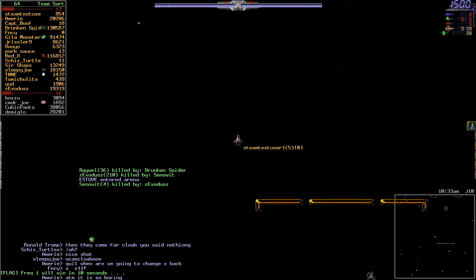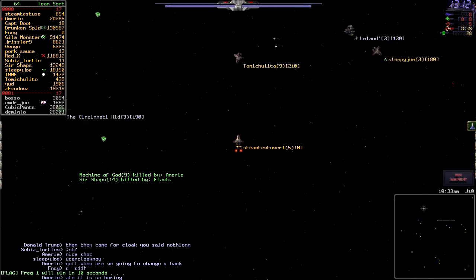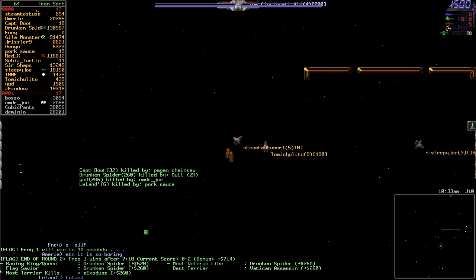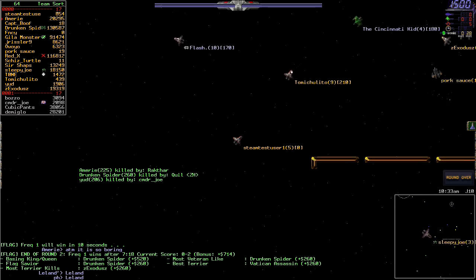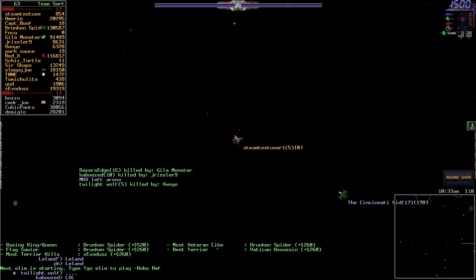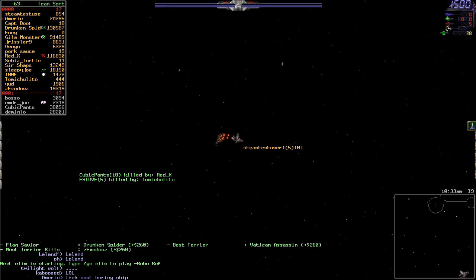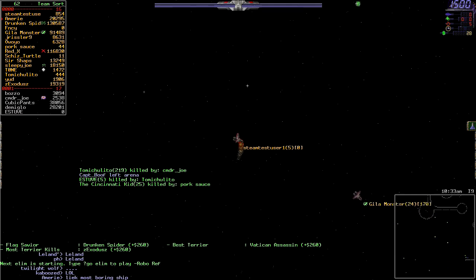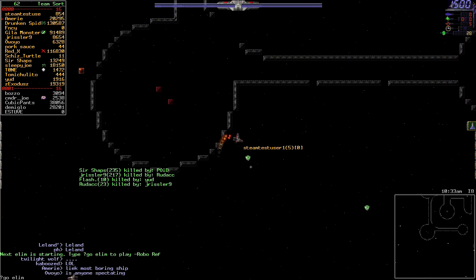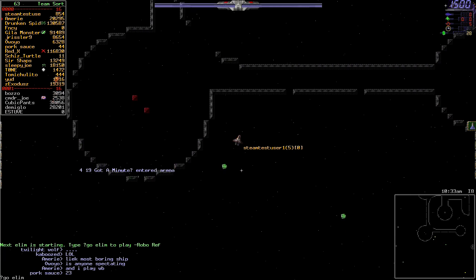So each zone has its own purpose. Sometimes there are ball games like hockey. Sometimes you're trying to control many flags, and you can actually pick up flags, and then you try to drop them at your base and protect them from other players, that kind of thing. There's also deathmatch arenas or elimination, such as in this zone, you can go to the elim arena.